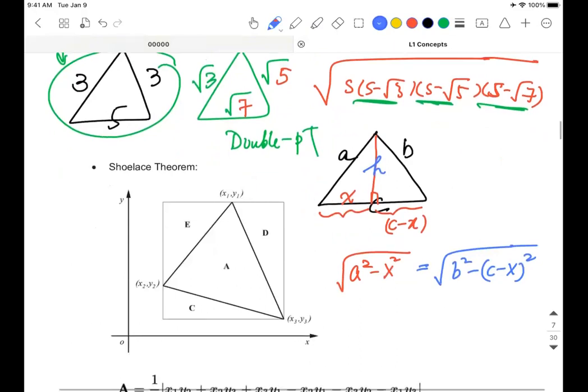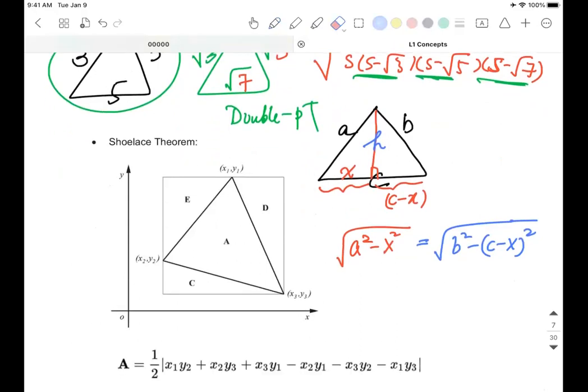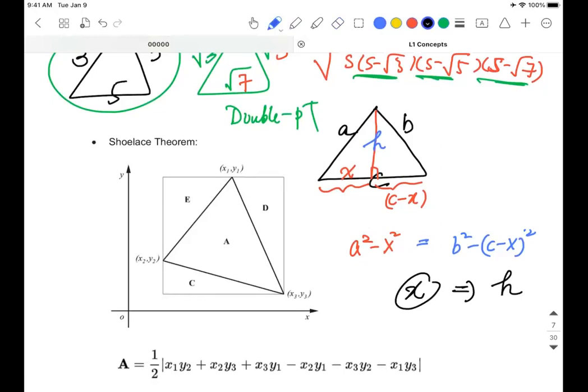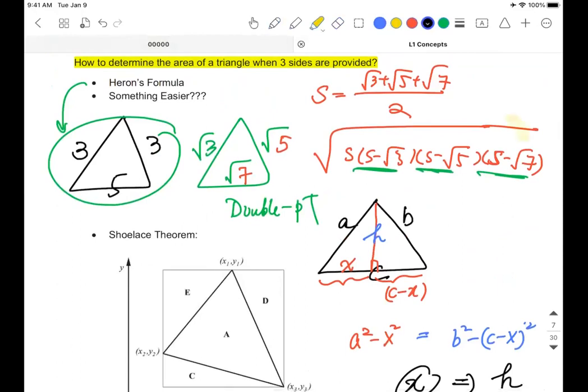So you would be able to solve such an equation. You can remove this under root stuff, right? This is kind of an easy equation, and you will be able to determine the value of x. As long as you know x, you will be able to determine h, again using the Pythagorean theorem, right? As long as you know the value of h, you can use S equals 1 over 2 times h times c.